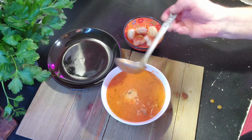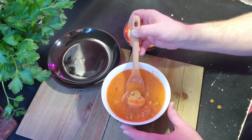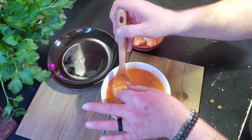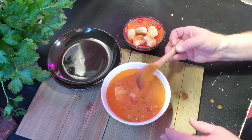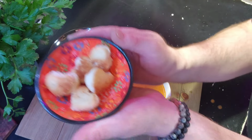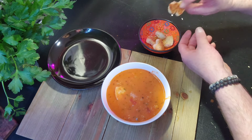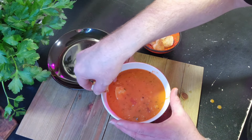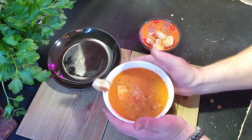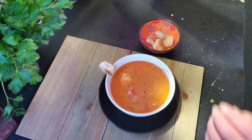Oh my goodness gracious, this looks so good. Here, check it out. Wait, let me show you that. Look right on top, there's our heart meatballs, our chicken heart meatballs, right on top there. And our cauliflower. Oh, this smells so good. I can't wait. And our grilled cheese heart croutons there. I put a little cut on there. Maybe we can just put it, oh, that's cute. Put that right on the side there like that. Okay, nice.